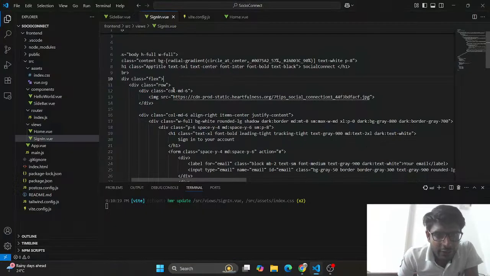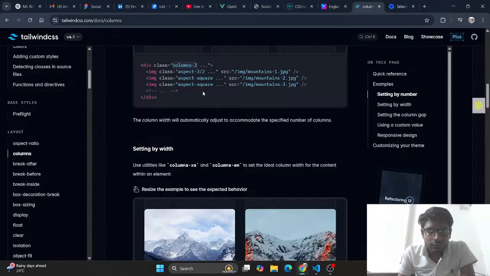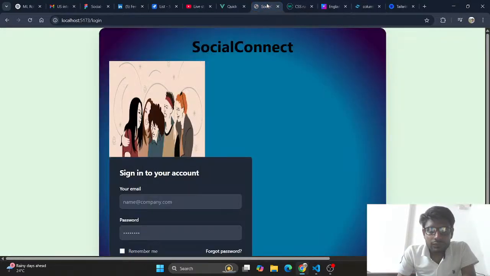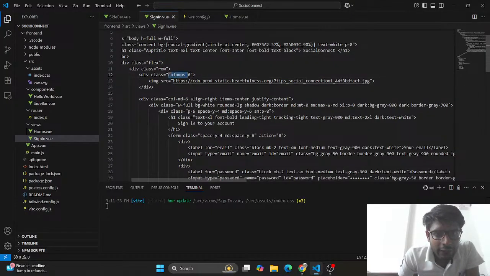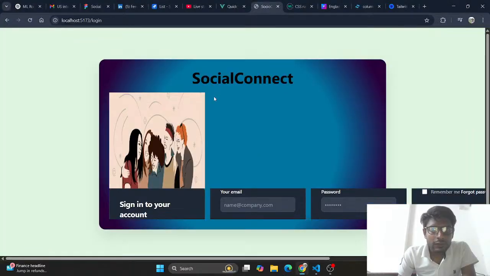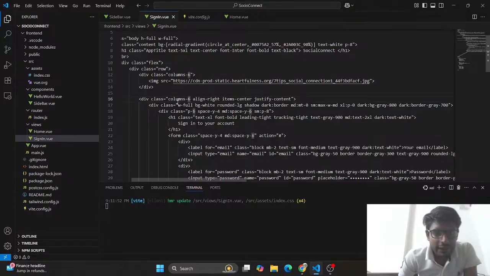So the name is columns, not call. And similarly, I have to make the same for this part as well. So let's make the column like this.